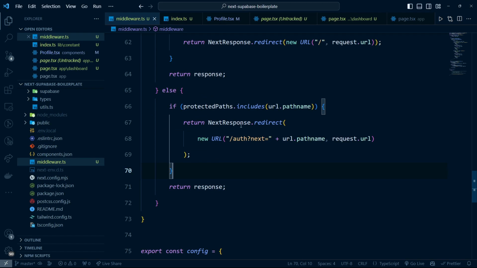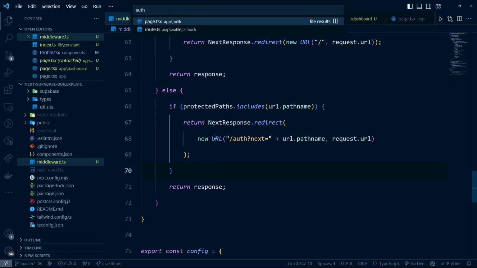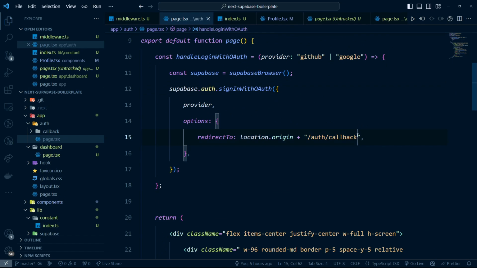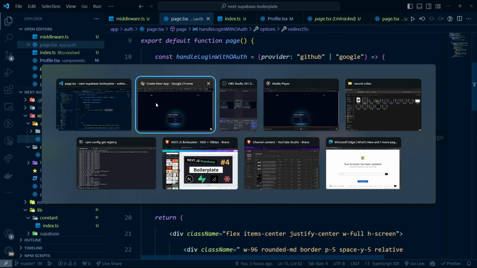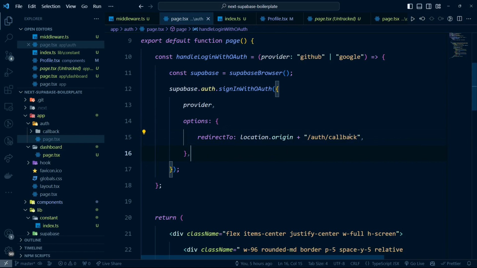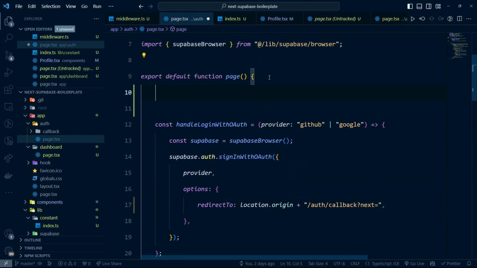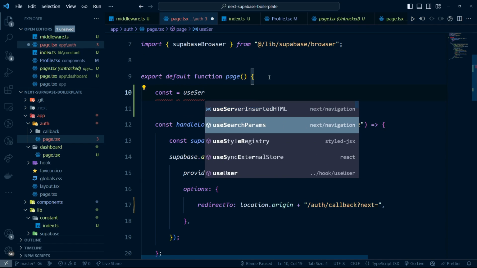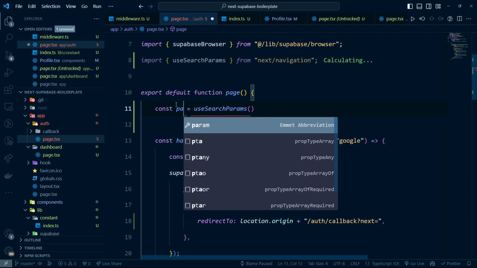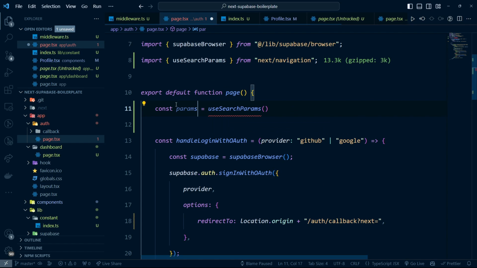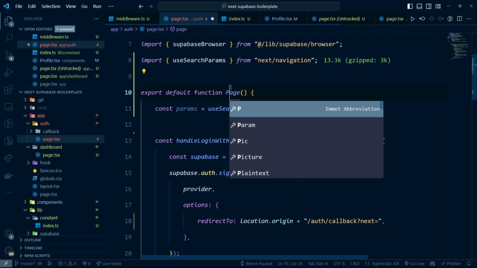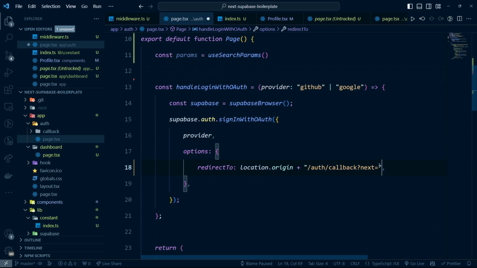And so for that, let's go into the auth page. And then for this one, you can see, you can use the next right here, and then you can use it right over here. So this one we're gonna do next is gonna be equal to, so we need to get a query param. So for that, let's go inside here, and then let's go inside the useSearchParams right here, and then we should be able to get the params, and make sure that I import this one. I see this one needs to be uppercase since we use the hook. And so this one, we're going to get the next.